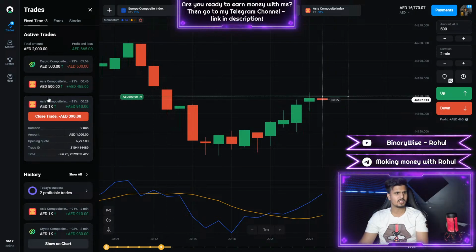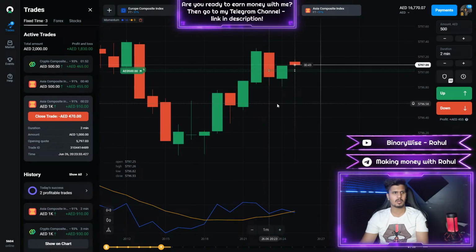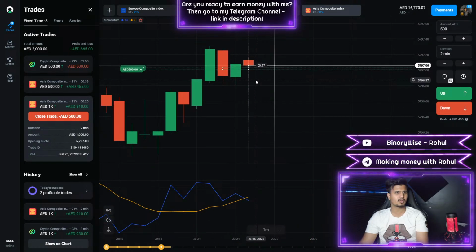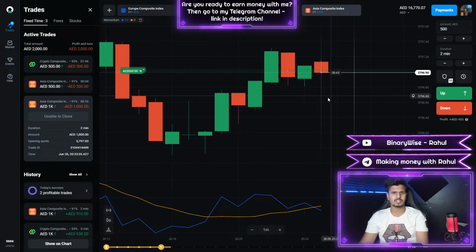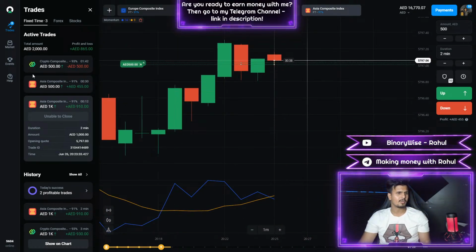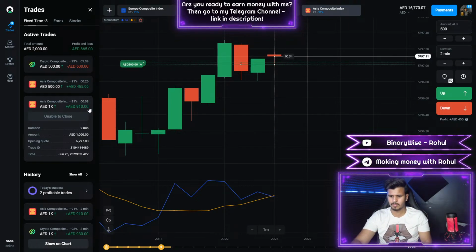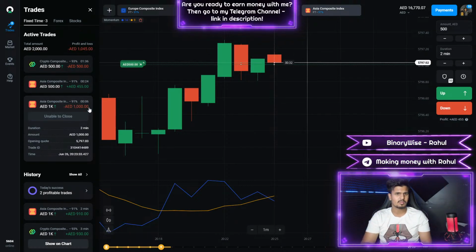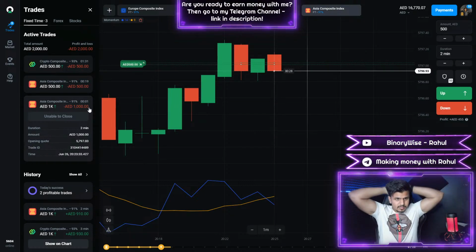One I invested here. Now let's focus on the Asia Composite Index because two profitable amounts are invested there and it came in profit, with just 20 seconds remaining. Well, that's pretty cool. It has to move upward when our trade is going to finish, because you can see three profitable trades can be a loss or a profit. We have to just be patient. Only 4 seconds.